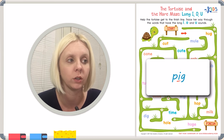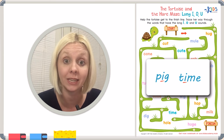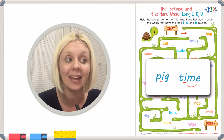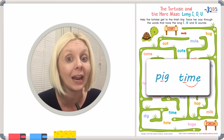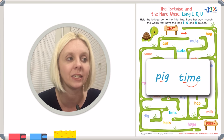What we're looking for are words where the vowel is a long vowel sound — it says its name. The vowel's name is I and it says its name. Not always, but usually when you see an E at the end, the E helps the I say its name. They're kind of like friends. So when you read it, it says 'time' — that I sound said its name. That's an example of a long vowel sound.